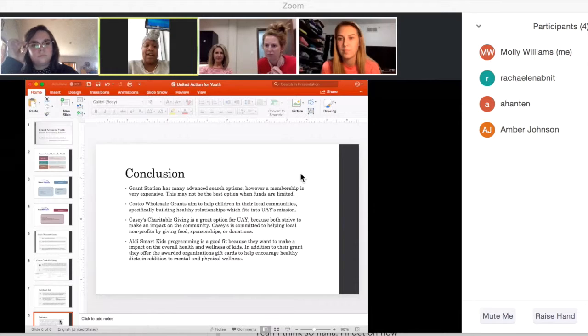Yeah. And so I don't know if the Aldi's one, it doesn't say that you can't use it for that. Mm-hmm. So even though it's not a huge amount, once you're approved, it's almost like it's guaranteed if you just keep applying. And I think that because ultimately you're aligned with the same things that they want, it's a possibility that you could use those funds specifically for additional training. Mm-hmm. Great. Sounds good.